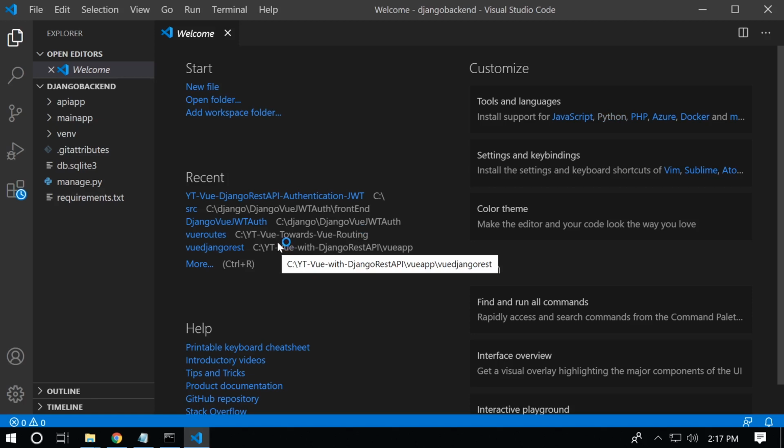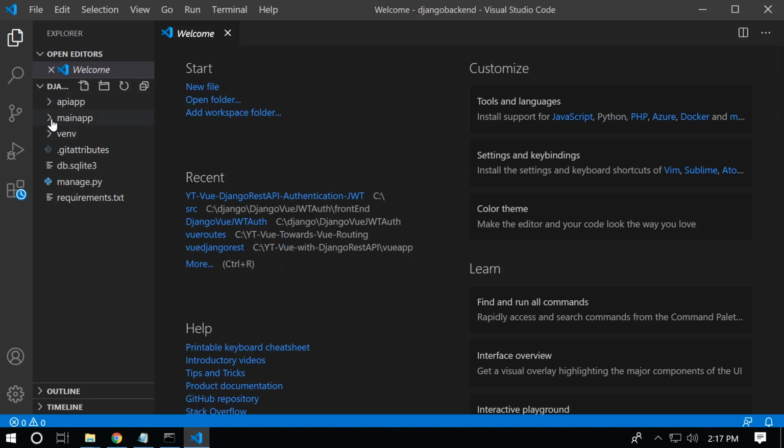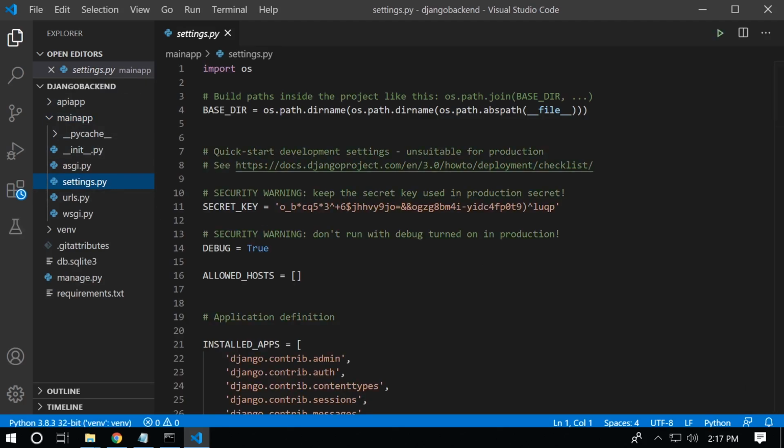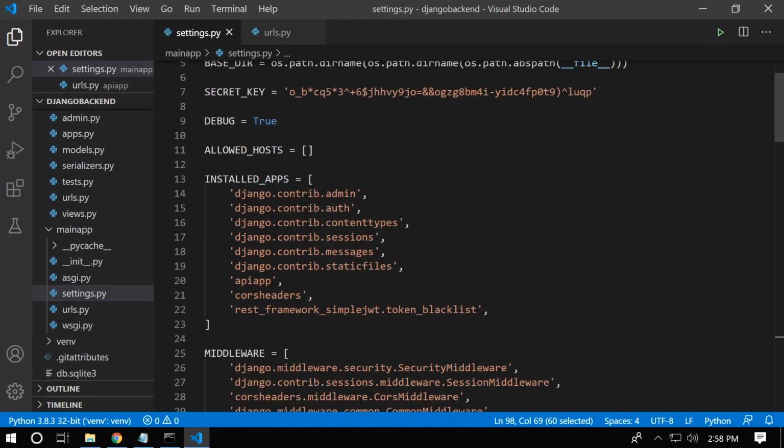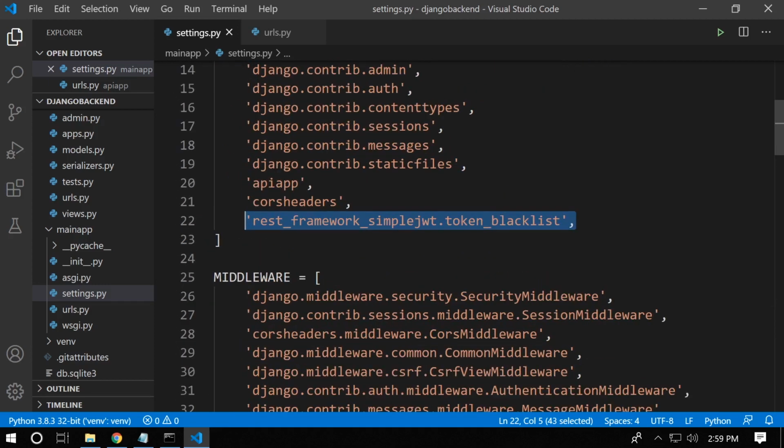Okay, so much of the configuration for Django is going to be applied in the main app in the settings file. There isn't too much to it to set up with simple JWT. We need to ensure we've got the CORS headers from the previous tutorial. So here we add into the installed apps the REST framework simple JWT token blacklist, so that in the database we can blacklist some tokens if we want to.